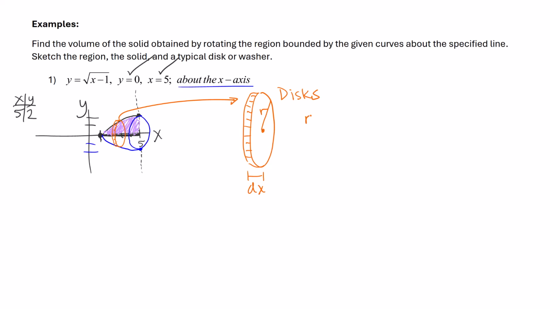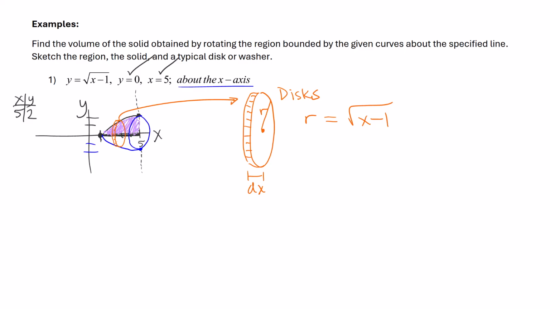And so think about that radius for a second. If you're going from the center, which is the x-axis, out to the outer edge, this curved edge of this figure, how far is the radius? Well, the function defines how far that curved edge is away from the x-axis, given by y equals the square root of x minus 1. So that's what the radius would be: square root of x minus 1. That's how high each of those y values would be on that curve. That's part of our figure. So that's our radius. We know that our thickness is dx.